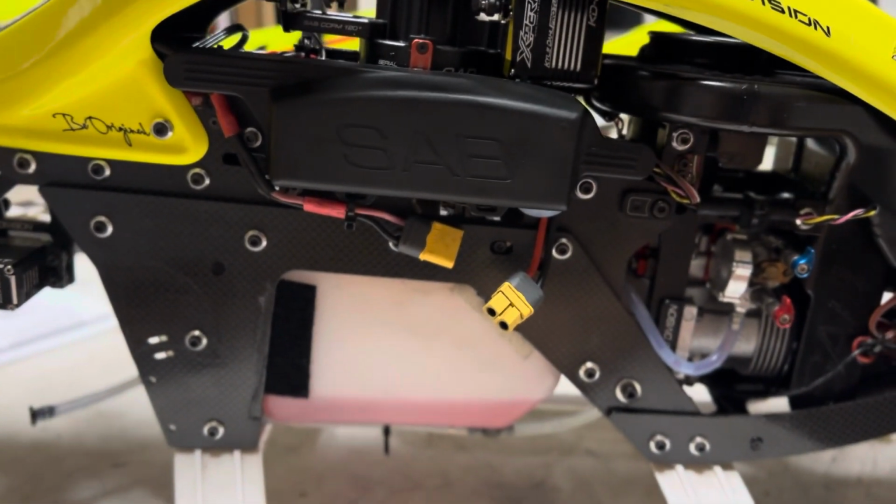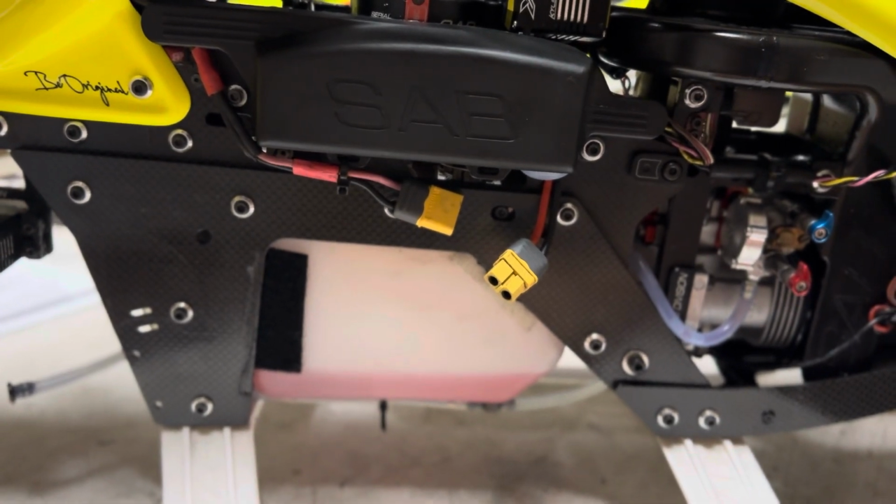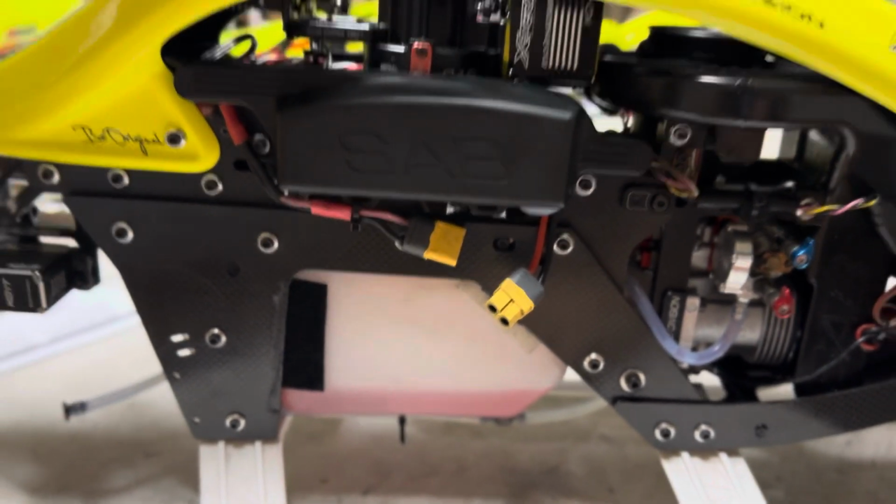And it was kind of fun. You know, I was lucky. The thing wasn't off the ground yet. It was in an idle. But that makes for a scary moment.